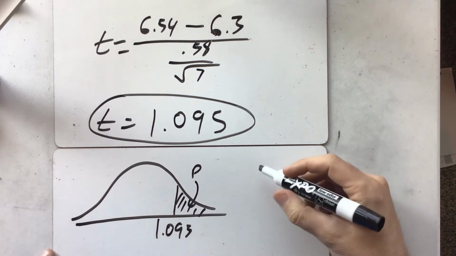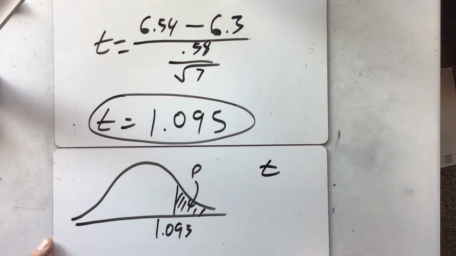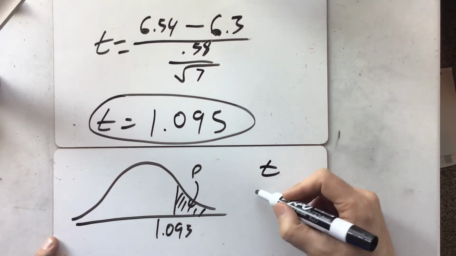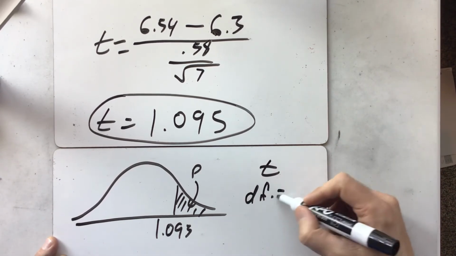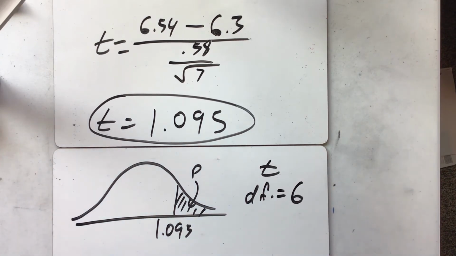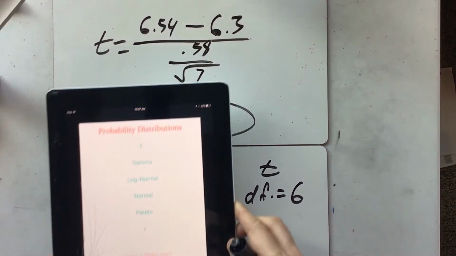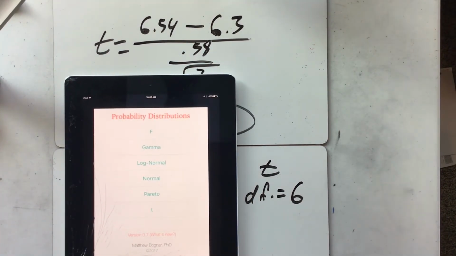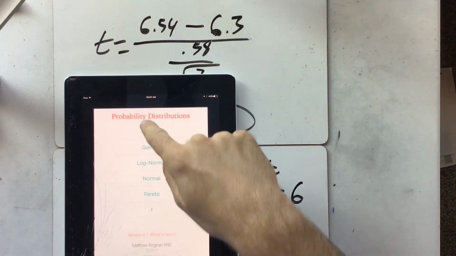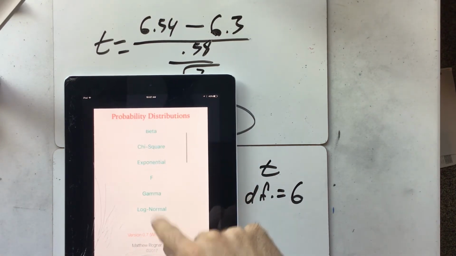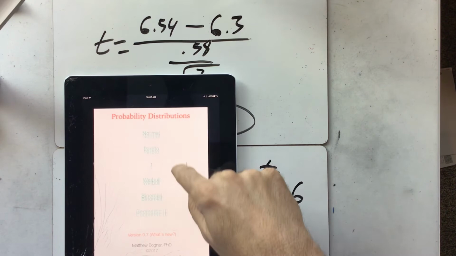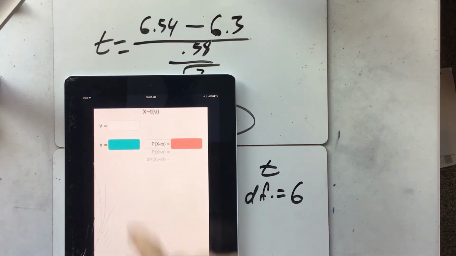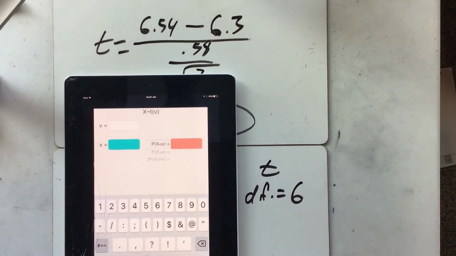Now what do I need to use? I need to use my t button, and my degrees of freedom are going to need to be 6 because it's 1 less than however big my sample is. So let me grab my app. Again, feel free to use your calculator or computer. They're both capable. But I'm going to use my app and come down here, and we're looking for t. You'll have to scroll down a little bit. And there's t, and we'll click on it. This funny letter here is a nu, and this is the number we're going to use. We're going to use 6 for that.